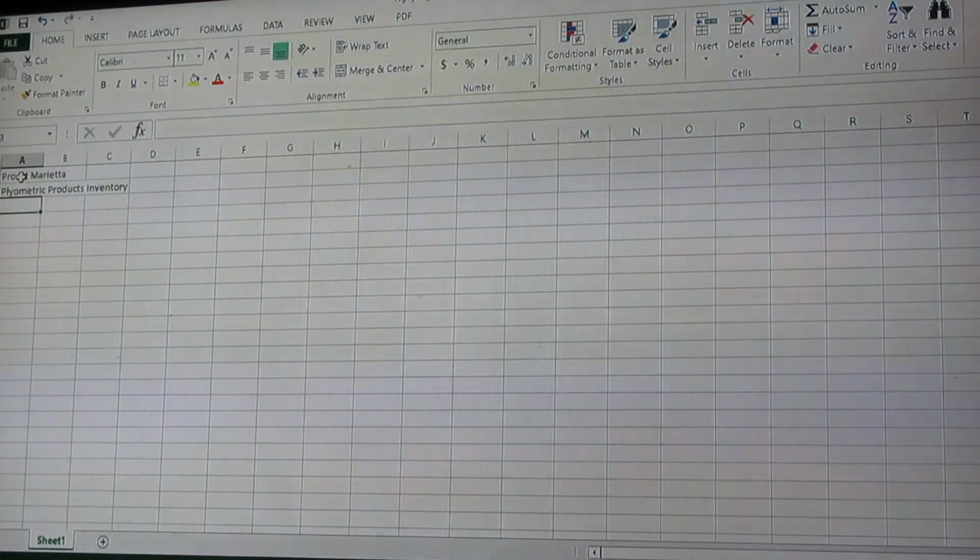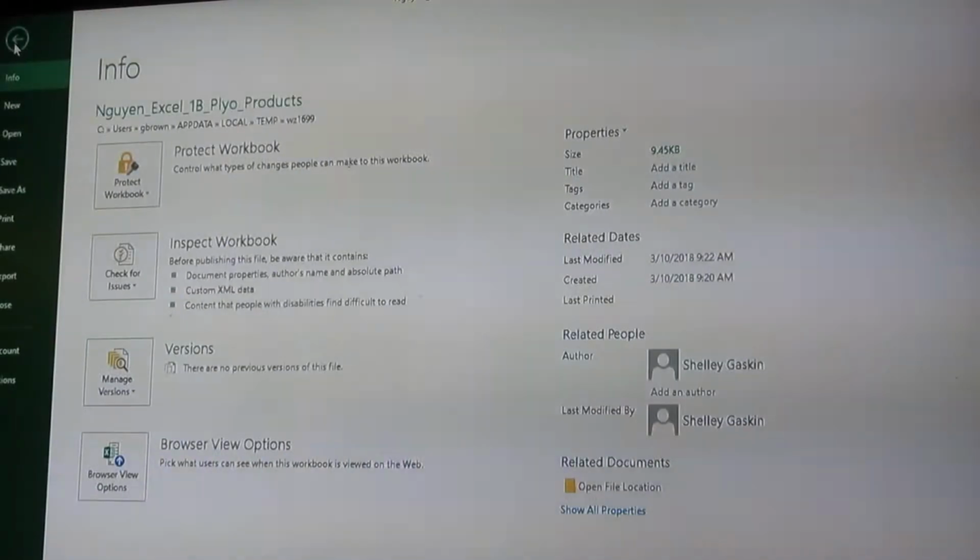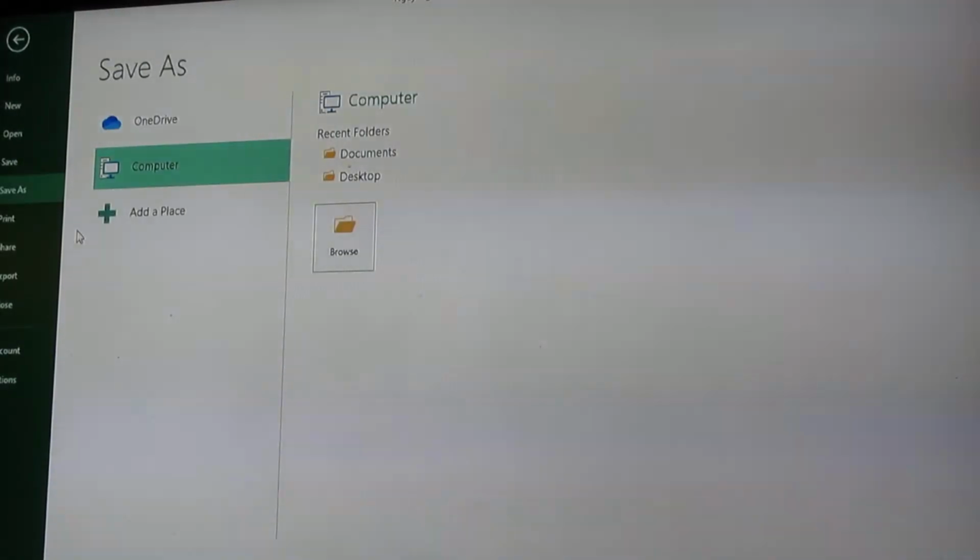Now what we're going to do is go over here to this file tab, which we already are on. We are going to left click, and do a save as because we don't want to lose our work already. So we're going to go file, save as. Now where would I like to put this? My computer knows I like to save on my desktop.